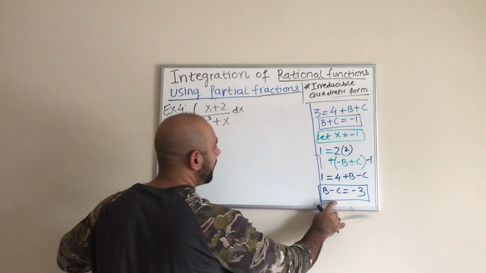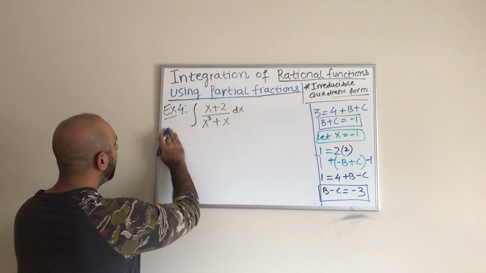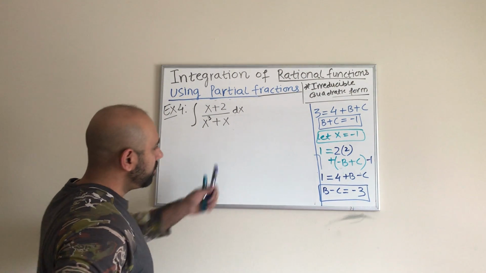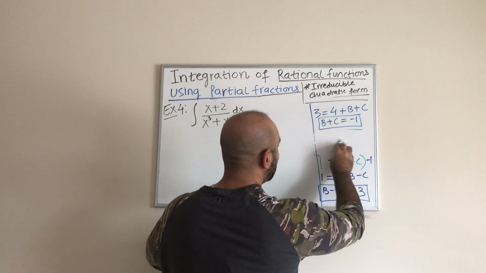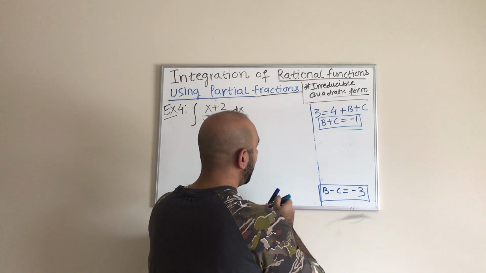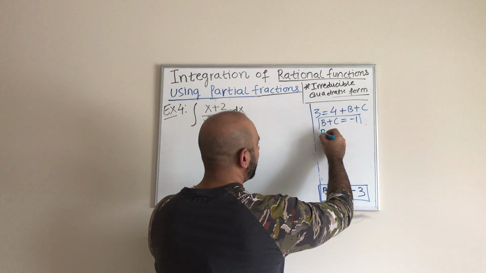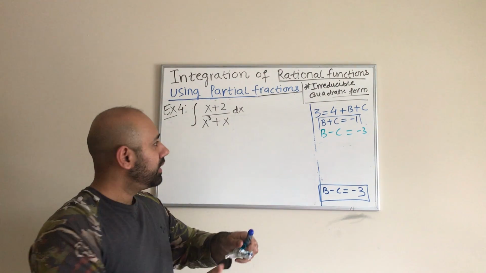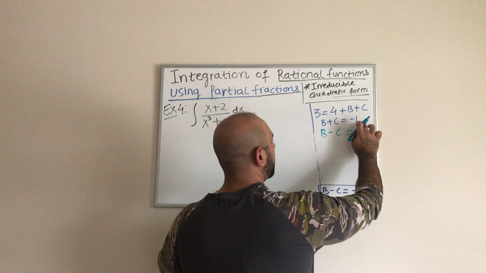So let us take this up and simplify. So what do I have? I have B plus C. Wait a minute guys, I'm going to get rid of this 2 and do it on the side. So I already have B minus C equals, so get rid of this, and then I'm going to bring this together. B minus C, I already have this equation, then I'm going to write this other one. And usually that's what we do with simultaneous equations. We like to write them one above the other so that we can easily see which method is going to work for us to solve this equation.